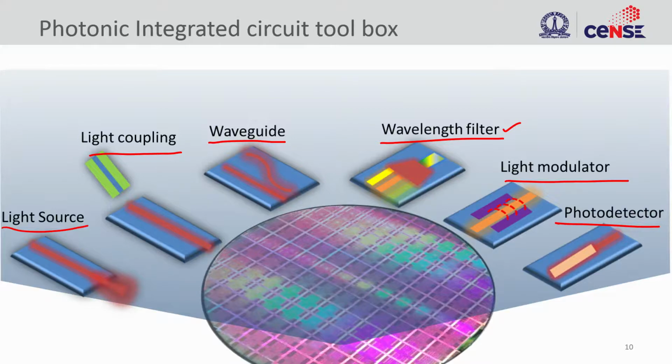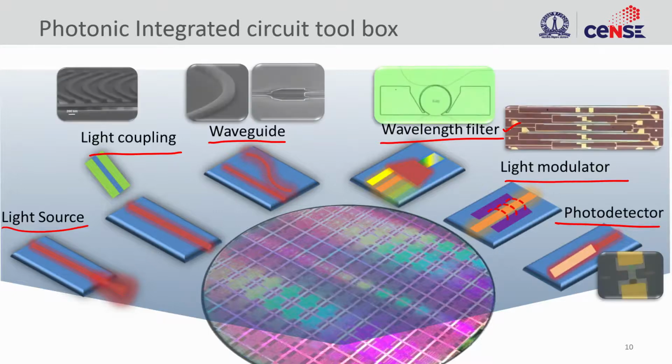So, now you have this toolbox, and all of this I want to be present on a chip, right. This is the whole philosophy of having photonic integrated circuits. All these components, all these elements, all these functionalities should be available on chip, right. That is the main idea of this course. We will understand each and every component and then see how we can put it together to realize really fascinating applications, all right.